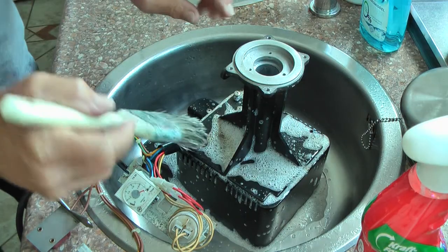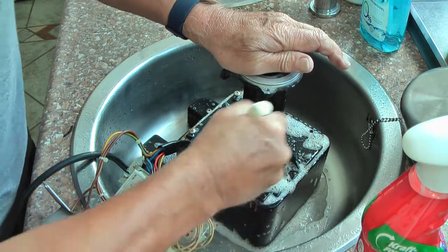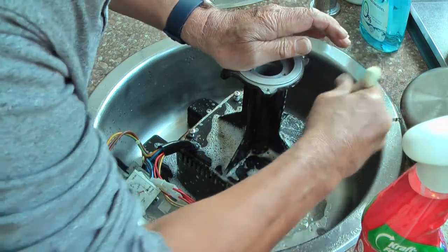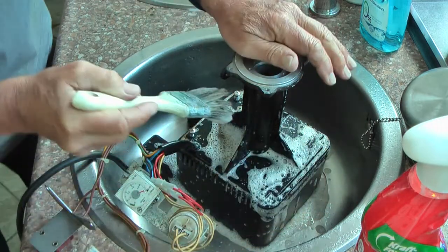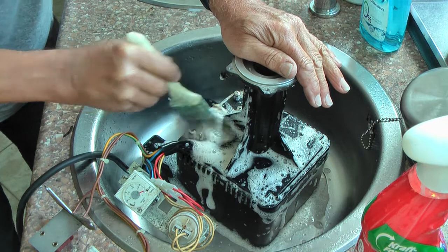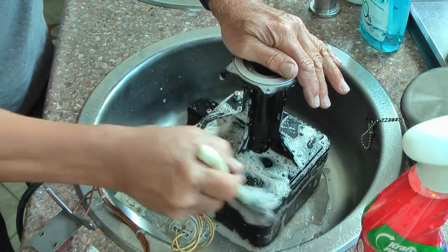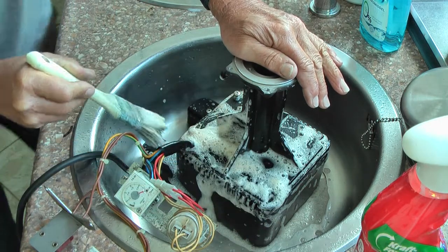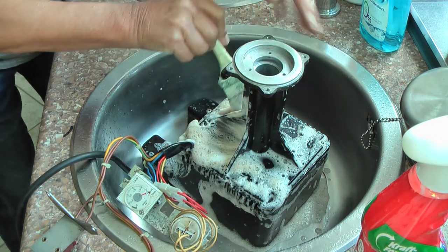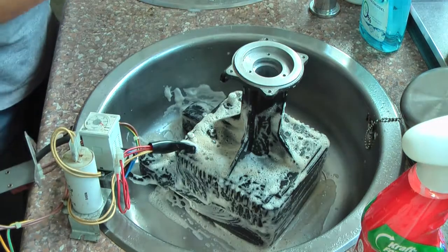This is a little bit delicate because there is the starter of the motor, which might get a few drops of water, but try to avoid that as much as possible. And also I'm able to use my compressor and blow away any moisture right at the spot.